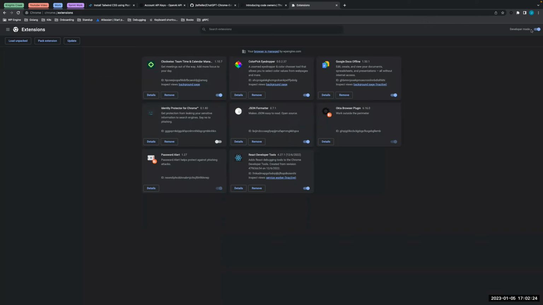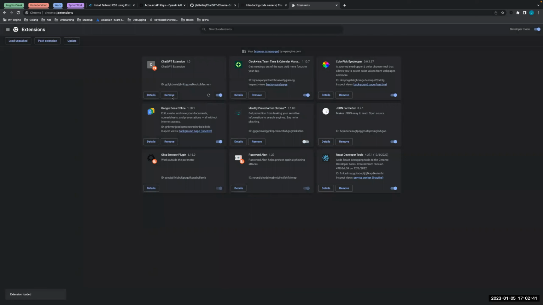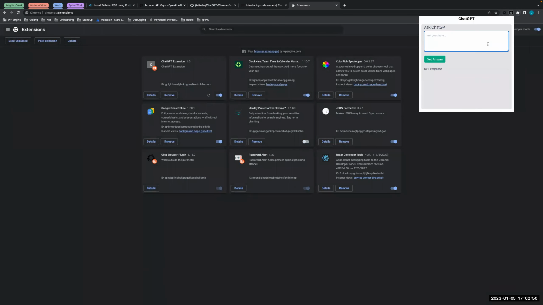We need to be in developer mode up here, and then we need to click load unpacked. From here, you need to find your build directory. Mine's in ideas, YouTube, this extension, go into it and grab the build folder and say select. Once it's selected, it should just pop up right here. Then we can go up to our extensions, pin the extension, and let's go ahead and run it.